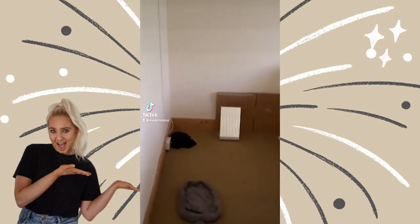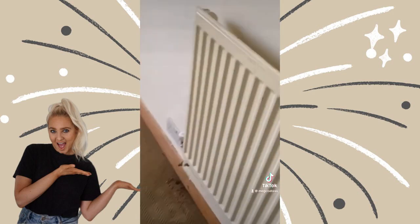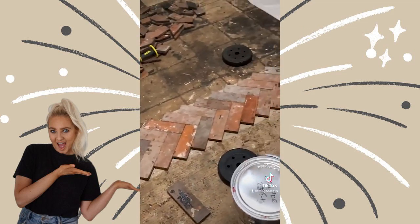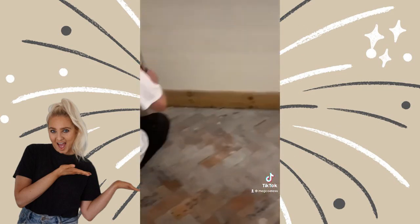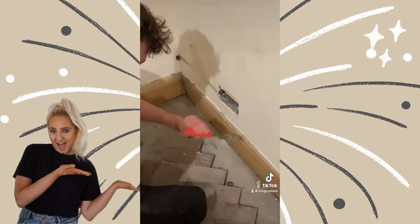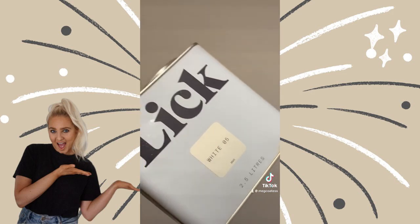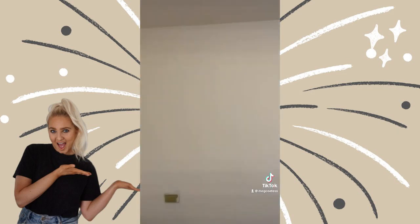Renovating our master bedroom, it was in a bit of a sorry state. So we ripped up the carpet and I bought reclaimed parquet flooring. Then we went ahead and got rid of all the skirting boards because they were a bit old. Got the room plastered, and then it was time to decorate with white 05 from Lick.